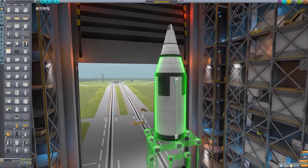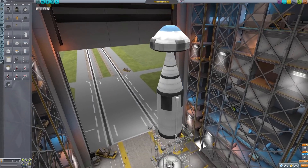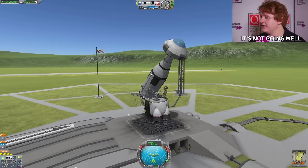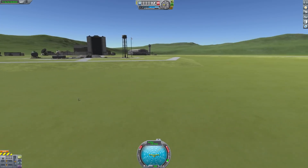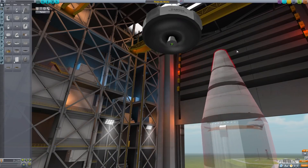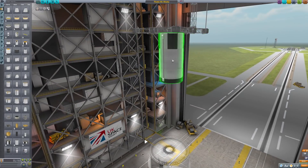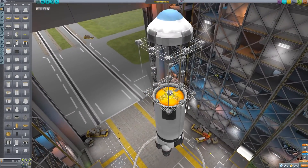Oh no — that was close. We have no safety on this craft. As many of you know, I pride myself on safety, as do the UK space agency, so we're gonna have to bung some parachutes on. I think as it's such a big structure, only a big parachute will do. Let's launch this. Oh no! The fuel might have to go on the bottom. So take all that nonsense off, put you onto that, bung this fuel tank under there, scale that up to match what's beneath, and hopefully that will be good to go. And now the parachute even matches — it looks about right.